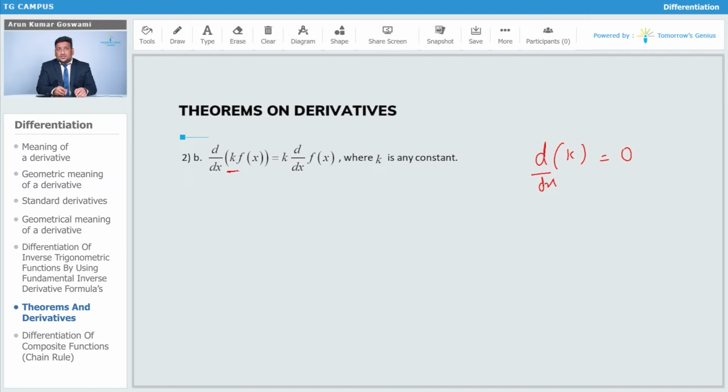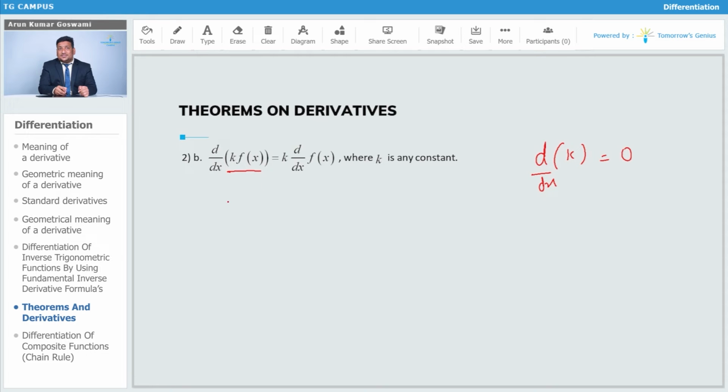This is always a scalar quantity or constant quantity. k is a scalar quantity, but since it is with the function, it is also known as the coefficient of the function. So the point here is, when a constant quantity is with any variable, we cannot differentiate it separately. It will be with the function, so it will not affect the differentiation. It will be written as it is.